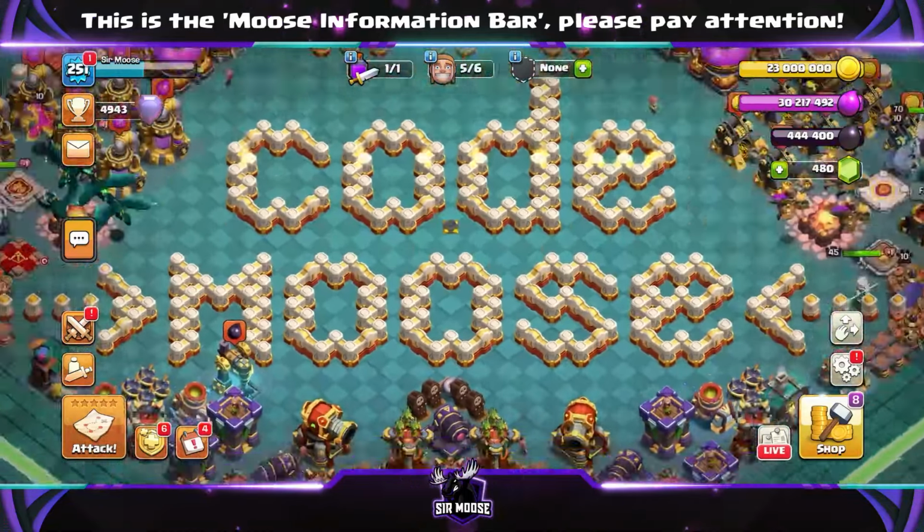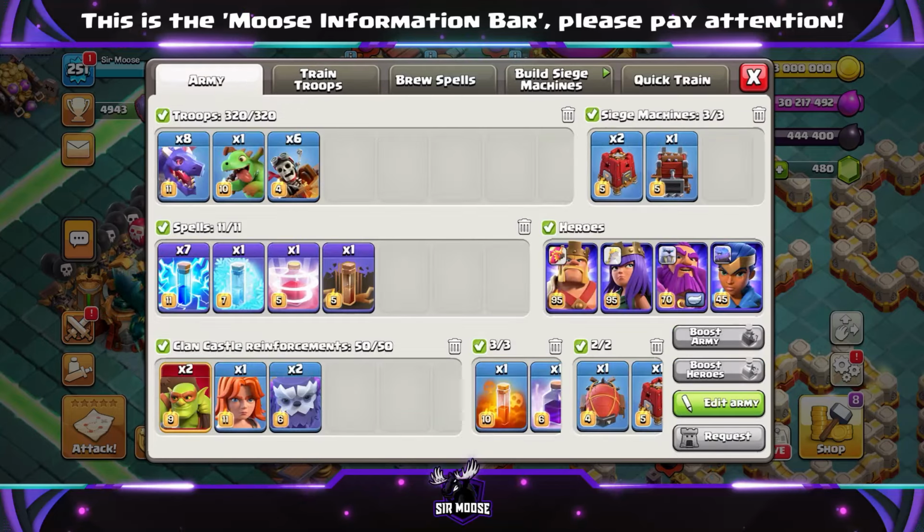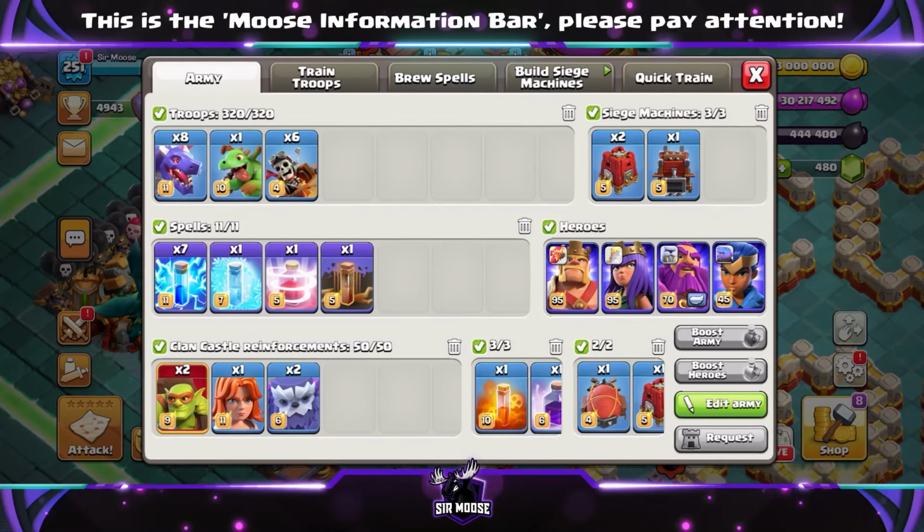Hi guys, welcome to the channel, and today we're going to check out an amazing Town Hall 16 attack strategy, and I've been trying something a bit different with the recall spell, which I'll show you in just a moment.